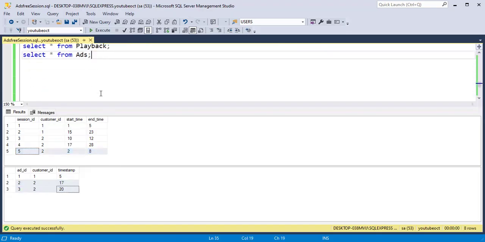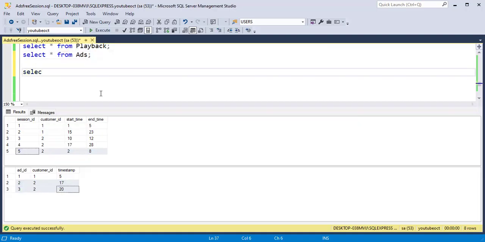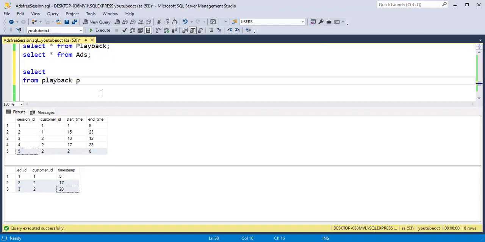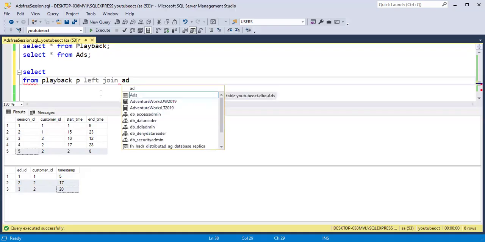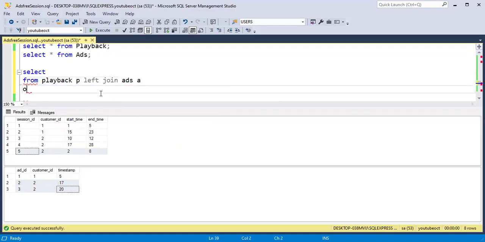First, we will join the tables. Select from playback P. We will use a left join because we want to include all sessions, even if there were no ads during some sessions. So we will use left join ads A on P.customer_id equal to A.customer_id.